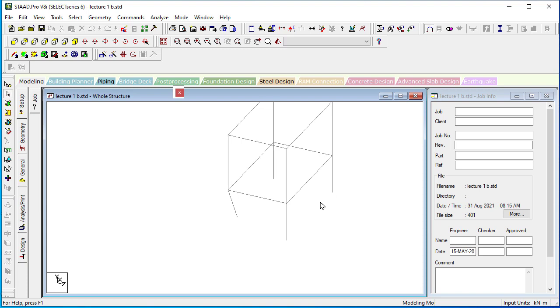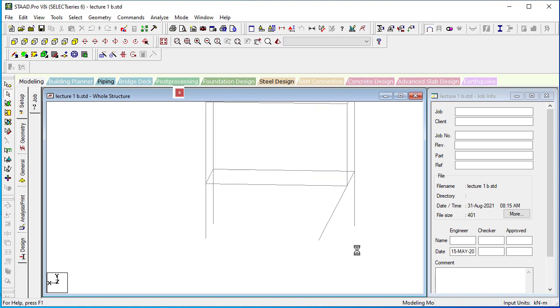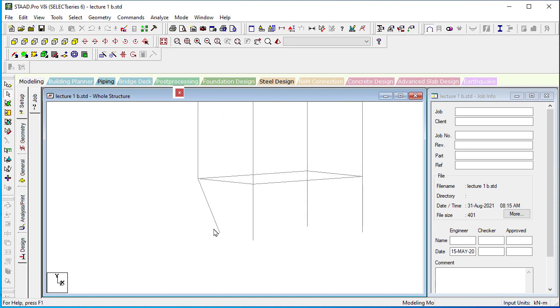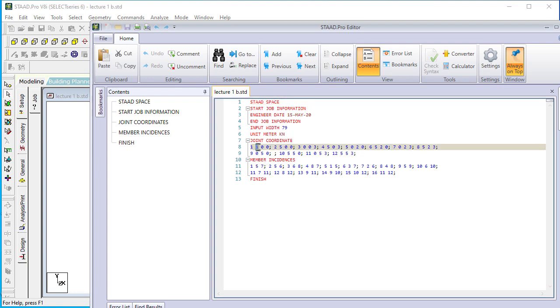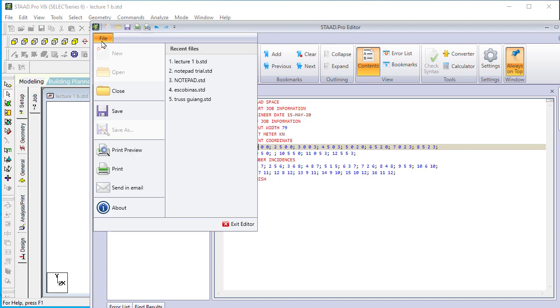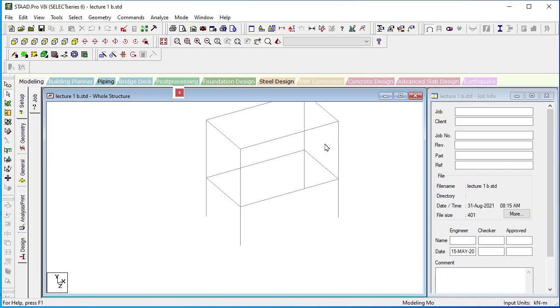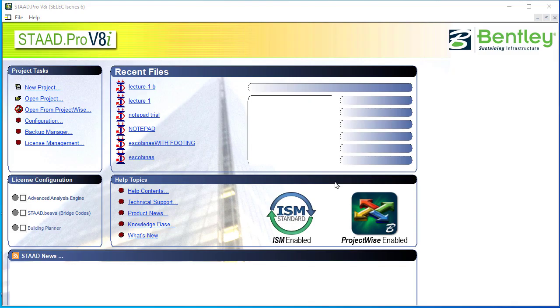It will actually rotate or skew the arrangement of my framing because I changed the coordinate of node number 1. So you go back again to your node setup. You change that one to 0. Then save. Then it will go back to the original setup. So always take note of that.